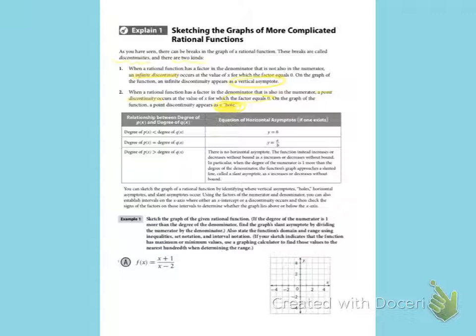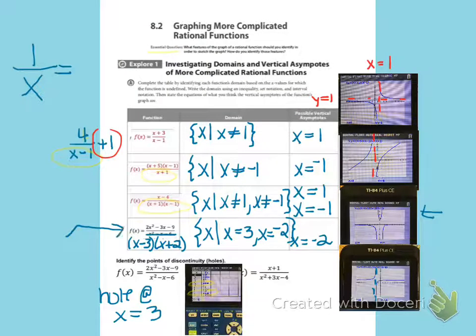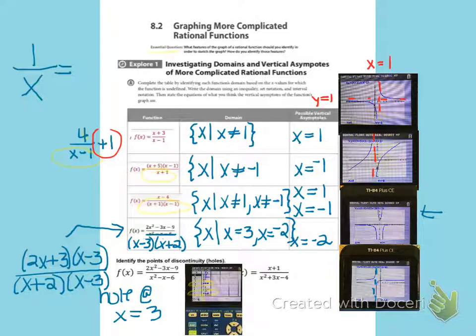So let's go back and look at that other example. This problem right there is the same one that I have right here. And if I were to take 2x squared minus 3x minus 9 and do the AC factoring on it, this is how it turns out. And you can see here that there is a common factor in the factorization of the numerator, that x minus 3, and in the denominator. And so essentially those two cancel each other out, but there is still some net effect on the graph, and that effect is to create a hole, and that hole is at the value of x that makes that binomial equal to 0, which is at 3. So let's go ahead and take a look at that one example.